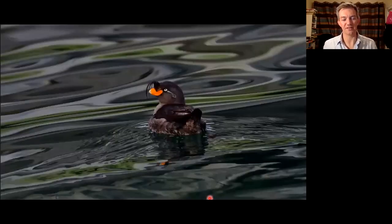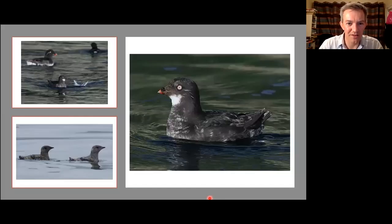And the auklets, they are just amazing. For us here in the UK, we're used to 4 species. Out there, it's this phenomenal diversity of really funky looking seabirds. This is crested auklet with that incredible orange bud-like bill and the ridiculous quiff. And a real nice mix of things here. So we've got least auklet, the main image on the right. Just to give you an example of the size, this is at the top left here. We've got a least auklet next to a feather, and this is parakeet auklet in the background. And these are Kittlitz's murrelets.